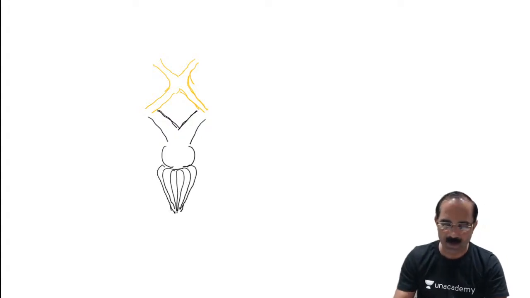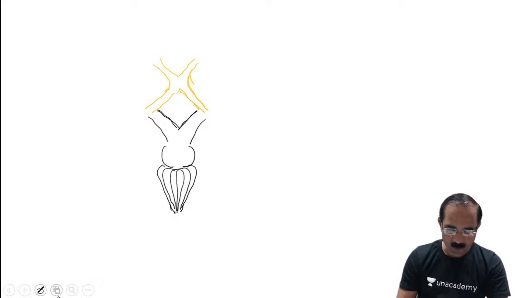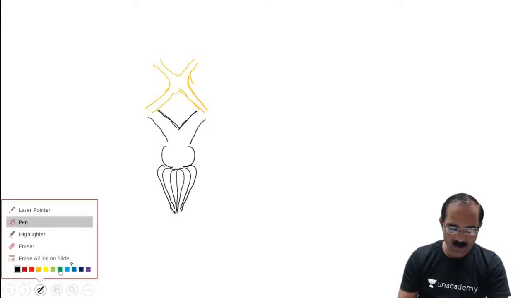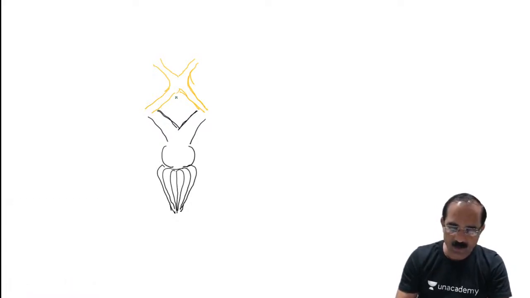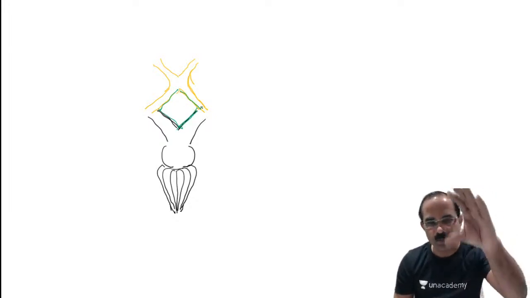So what I am focusing on, बच्चों, what is this area? This is what I want you to understand. ये जो area देख रहे हो, this diamond shaped structure, this is what we call the interpeduncular fossa. Now what lies in this interpeduncular fossa? What are the boundaries? Anterolaterally is the optic tract. Posterolaterally is the crus cerebri. ठीक है?